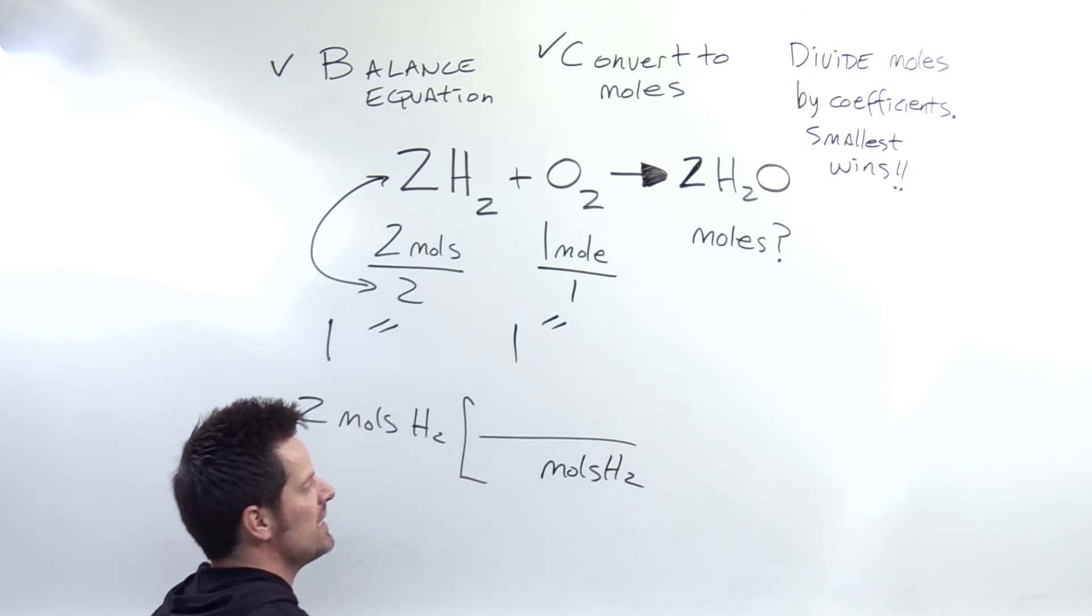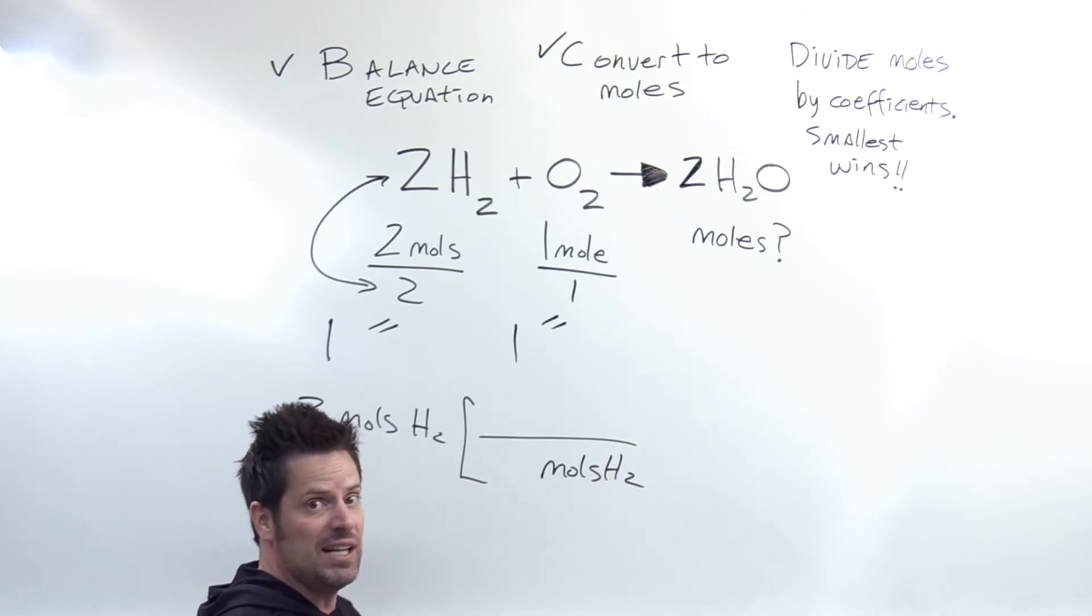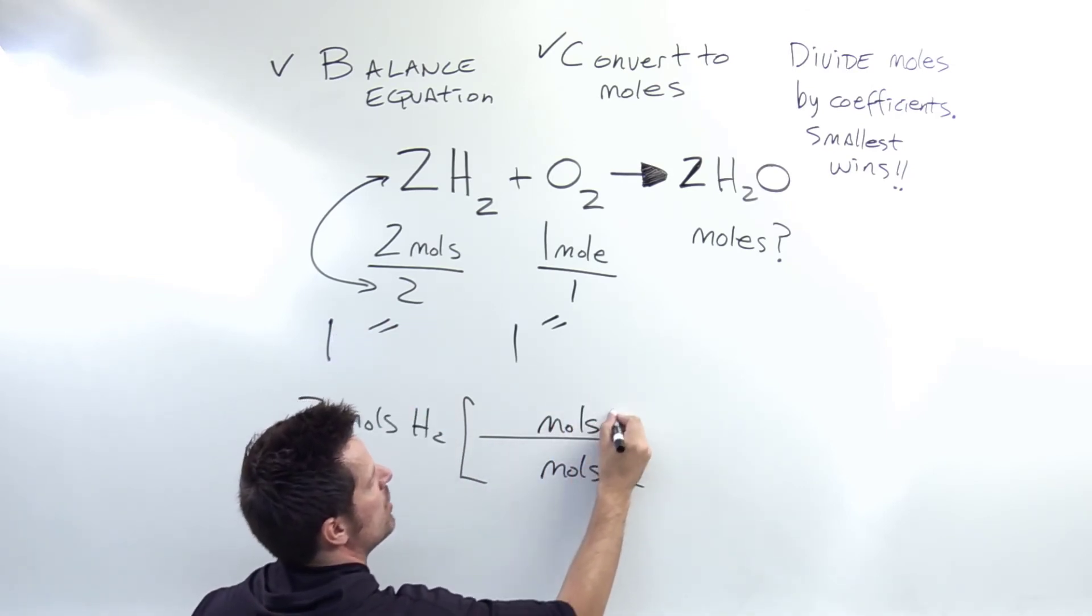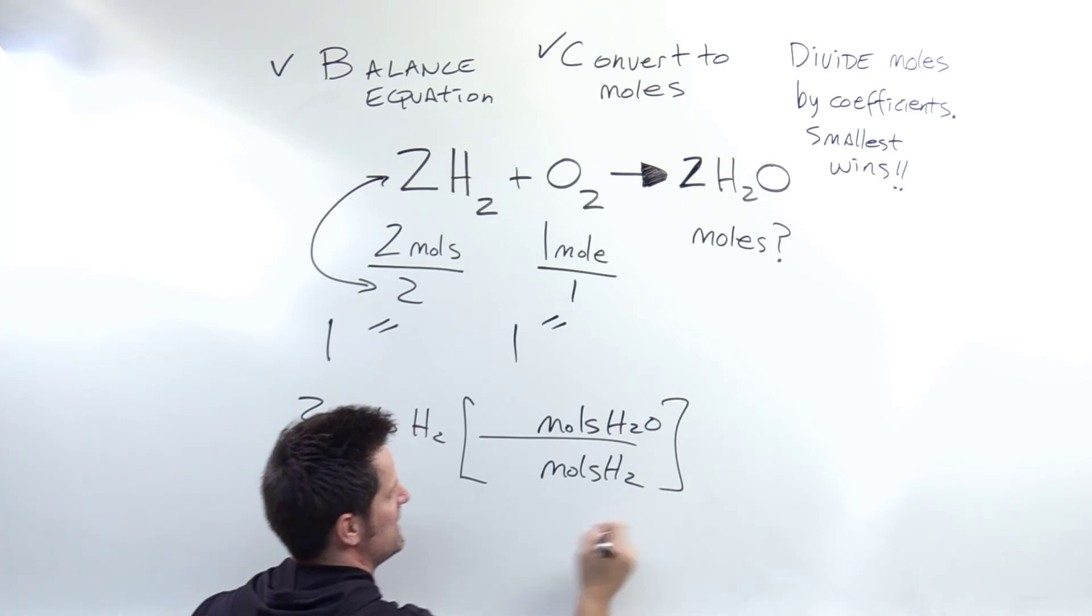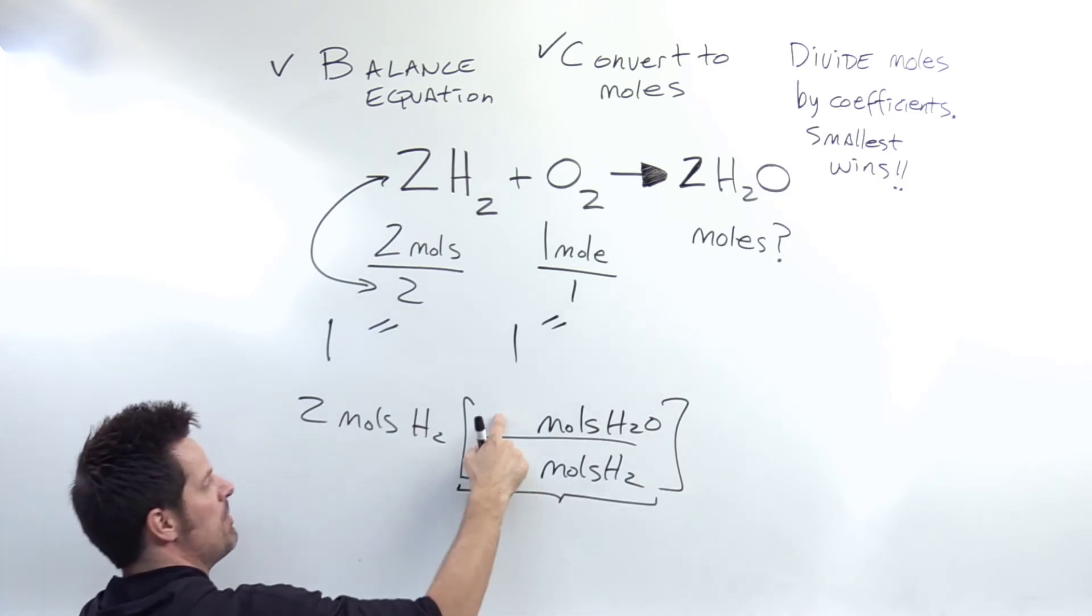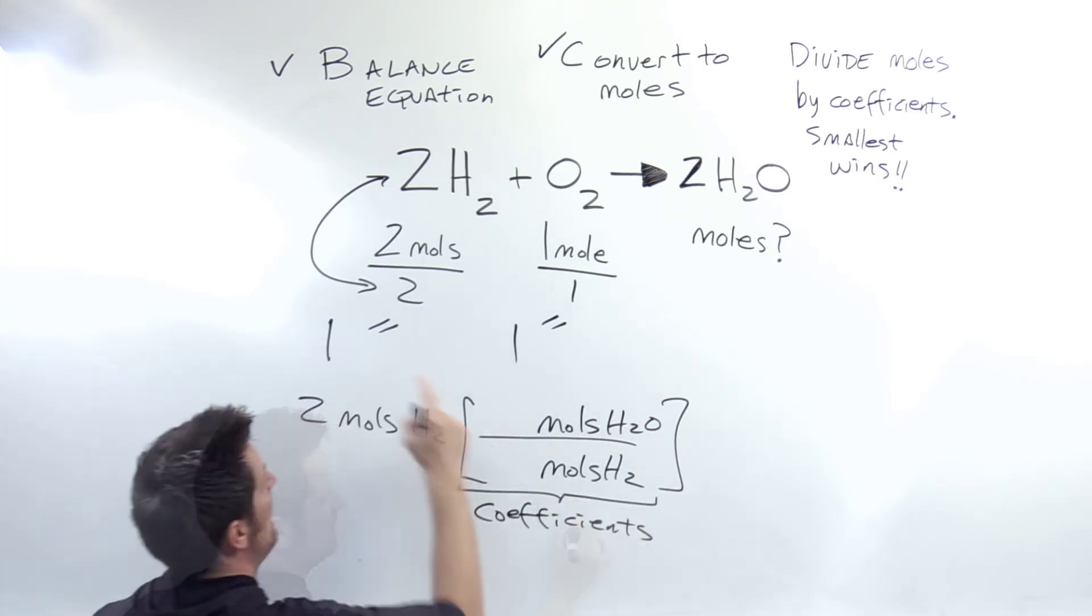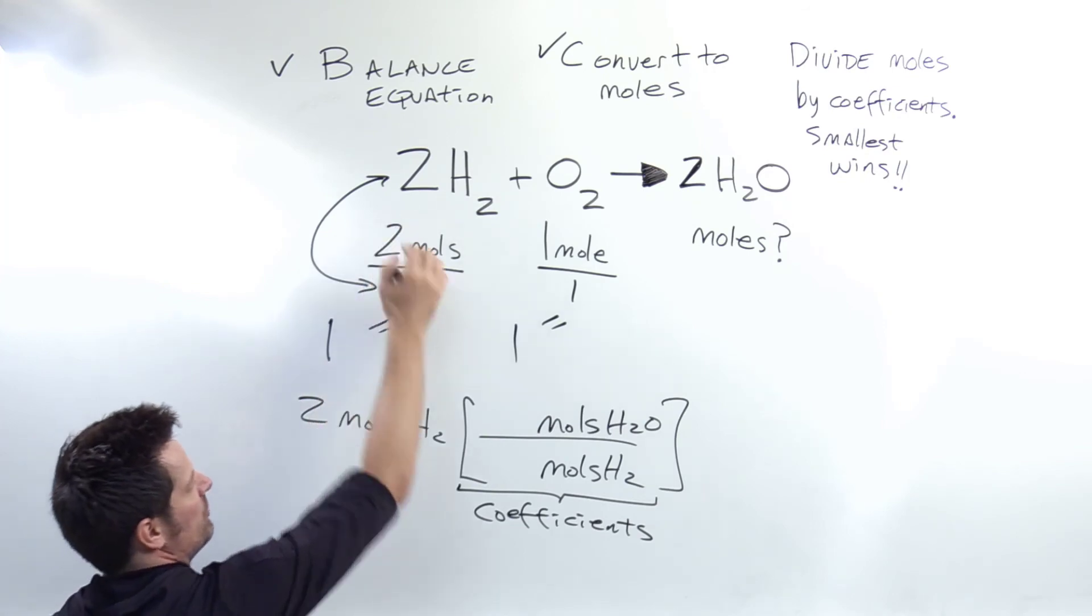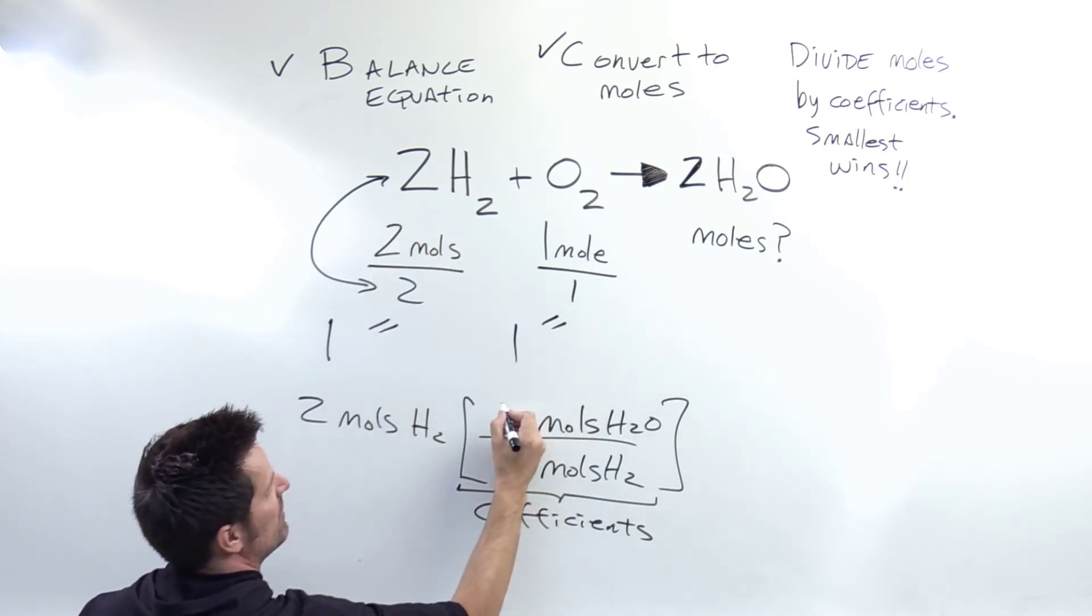Now, I want to eventually get to moles H2O. Can moles of one thing and moles of another touch? In other words, can I put moles H2 and moles H2O in the same set of parentheses? The answer is yes. The numbers that I put here are the coefficients in the balanced equation because each of those coefficients really is a mole to mole or molecule to molecule ratio. I've got a two in front of the H2, and I've got a two in front of the H2O.